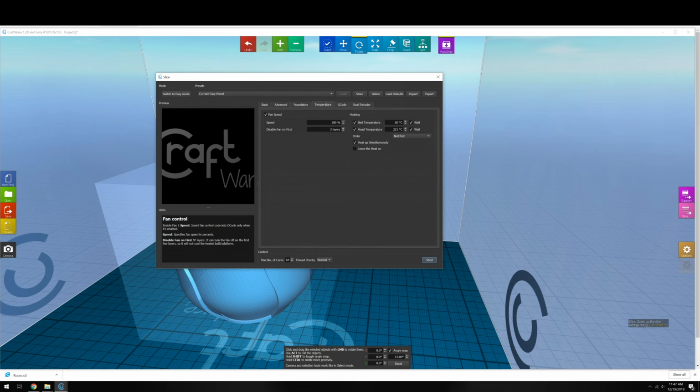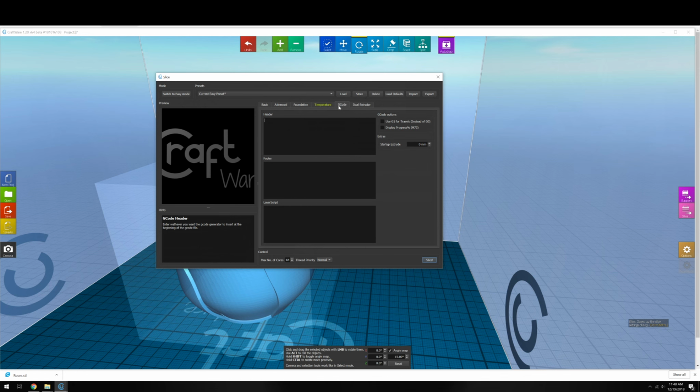The next settings are the bed temperature and the head temperature. Each material has a specific temperature that it's required to run to print correctly. The PLA that we provide you prints best at 205 degrees Celsius. However, it has a range of 190 to 215. If you feel the temperature is too high or too low, there's many different troubleshooting guides out there that can help you identify temperature-related problems. And again, if you're using ABS or any other fancy material, talk to your lab techs to find the right temperature to use. Same goes for bed temperature. PLA typically needs 60 degrees Celsius. However, certain other materials could require higher or lower.